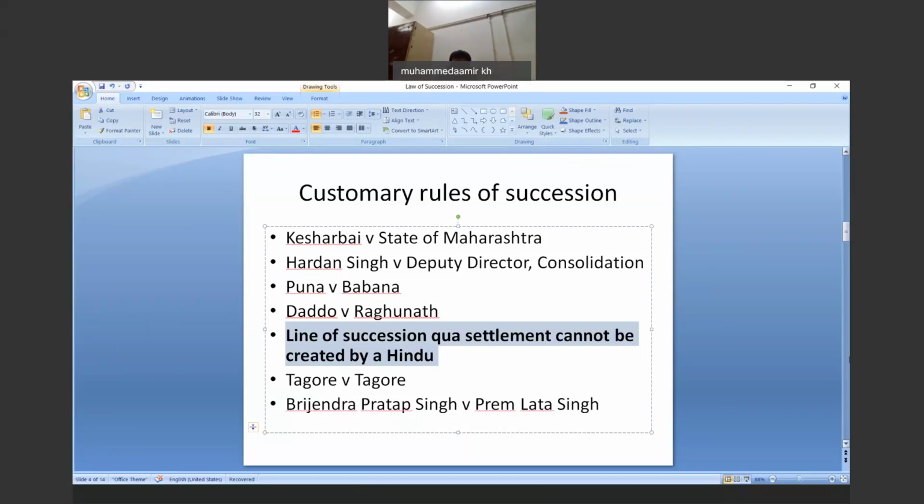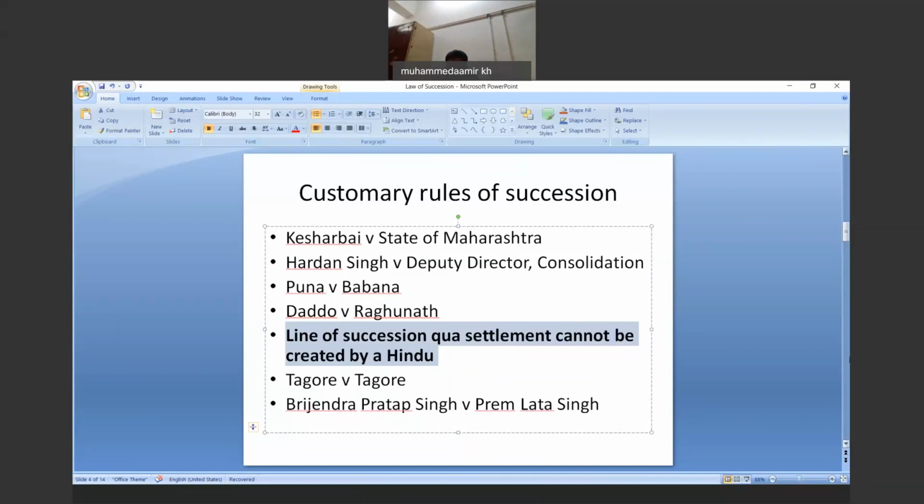That's why it is held that as a Hindu you are free to dispose of your property by any settlement, but you cannot lay down a line of succession against the Hindu law of inheritance. Now, very rigidly, a person has to follow. He cannot bring his own chart, his own line of succession, or his own line of inheritance, or his own preference. No, he can't do that, or she can't do that.